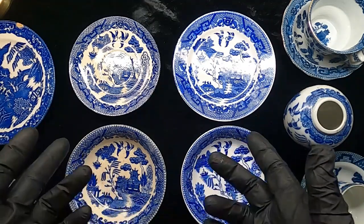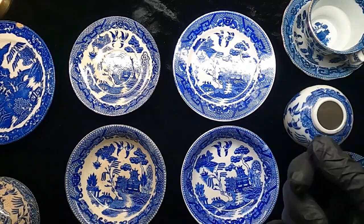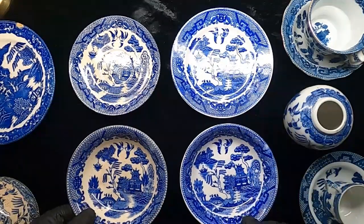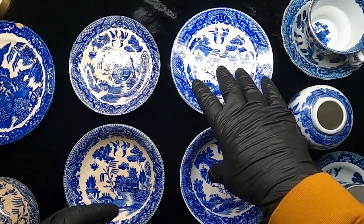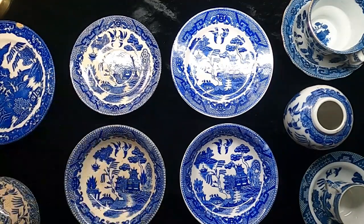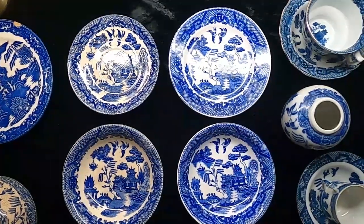And if it's a different color of stamp, I've seen blue, red, green, those are even signs that it's even further back. I'd say even in the 20s or 30s, they've been stamping like that. So here's a good example of these four plates here. These two are matched, and they are from the same set, same back stamp, and same era. These two are same back stamp, but not the same pattern, and I'll show you the difference in a second. These two are black back stamp, and these two are blue back stamp.